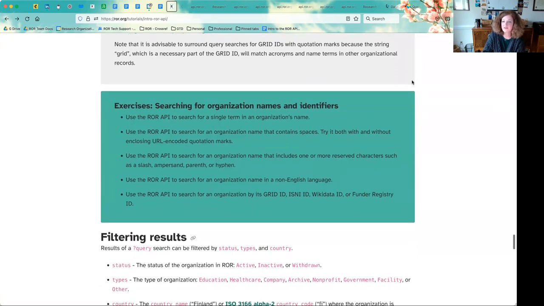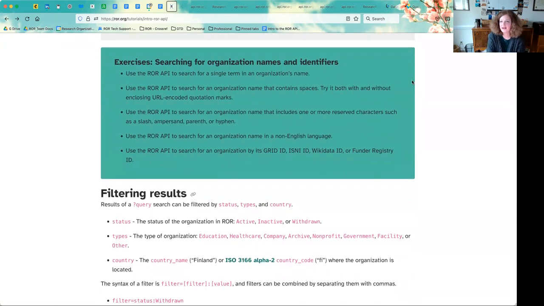So with that, I'm going to turn you loose. Let's try 5 minutes on practicing constructing these kinds of queries with the ROR API. Try a couple of these exercises, go through some of the demos, make up your own searches. And again, I'd be happy to see some of those with and without comments in the notes document. Okay, 5 minutes, and we'll go on to filtering.